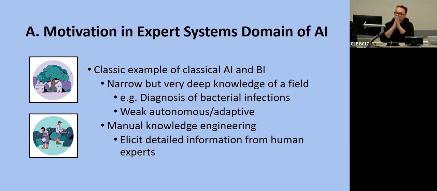You'll see some textbooks back in the day that talk about expert systems for business intelligence. It's kind of narrow in terms of AI. It's weak. It's not a self-driving car. It doesn't have that autonomous adaptivity. So again, this art and science is narrow, but it goes into the deep knowledge of the field potentially, and we'll talk about that. To get that deep knowledge of the field, there is manual or knowledge engineering, and to elicit or bring forth some of the information from experts, from physicians like from MYCIN and clinicians and so on.